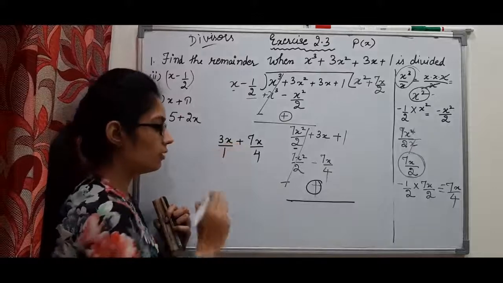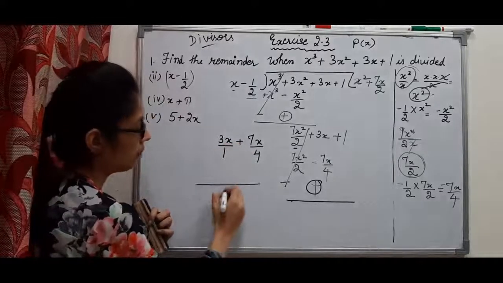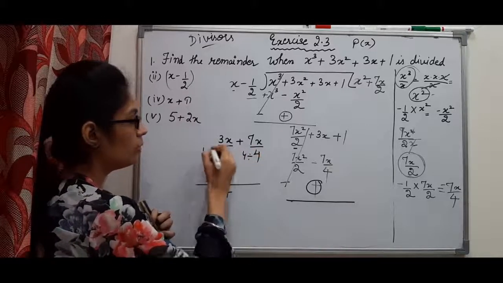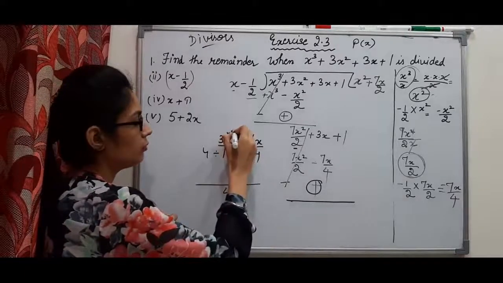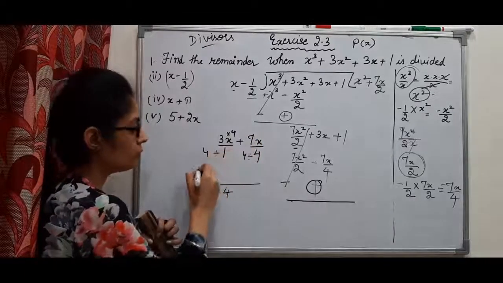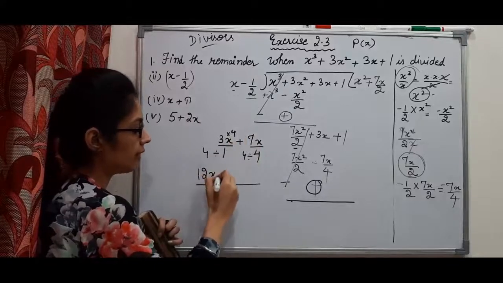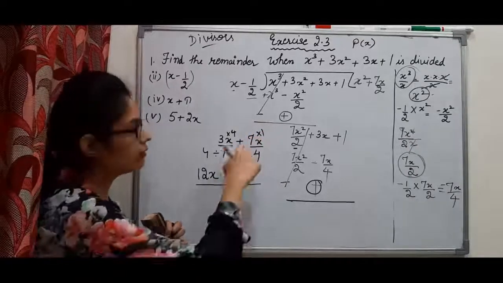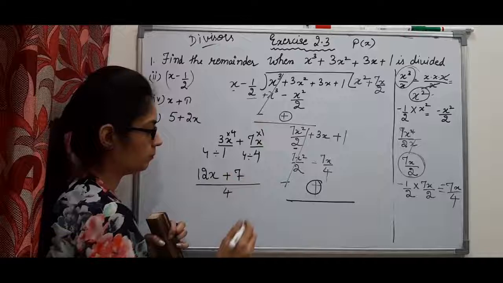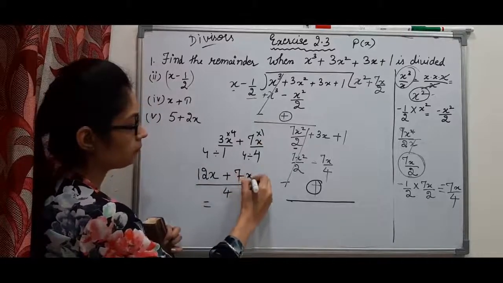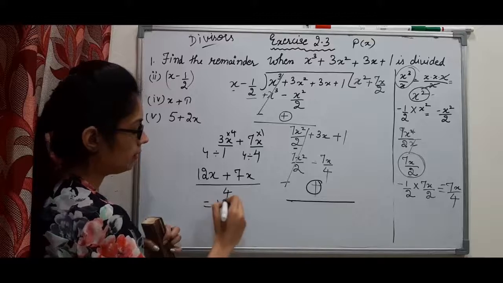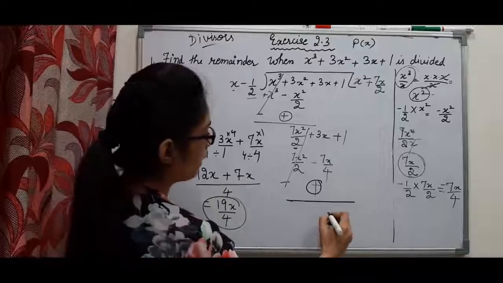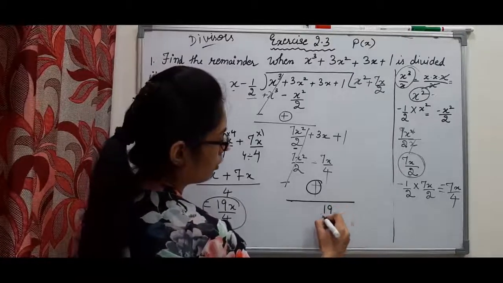Again nothing is there, so we'll write 1, and we'll take LCM now. LCM of 1 and 4 is 4. We'll divide LCM with both the denominators. 4 divided by 1 will be 4. We'll multiply with the numerator. 3 into 4 is 12x, 12, and x we will write as it is. 4 divided by 4 is 1. So we have multiplied that with the numerator. 7 into 1 is 7. 12 plus 7 is 19. x you have to write as it is, and 19 by 4. So write here 19 by 4x.